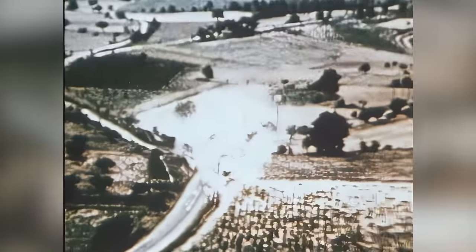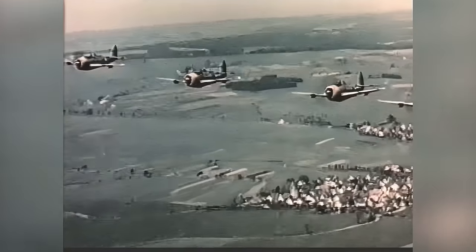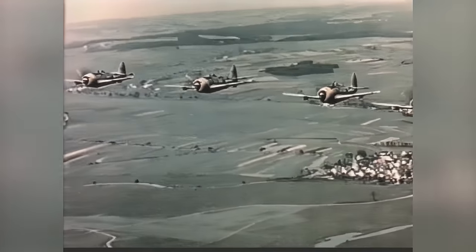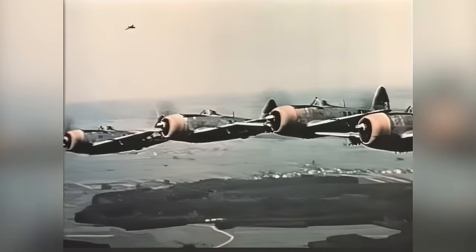During the crossing of the line, the 9th Air Force's P-47s once more played a key role in the overall operation. Yet the Germans, with all their proficiency, were able to strike back with desperate intensity. We went up there with bombs and guns and waited to be hollered at for a target.